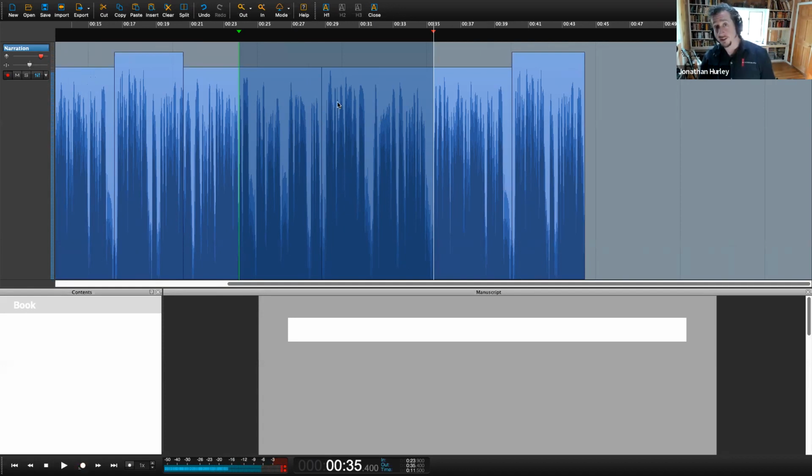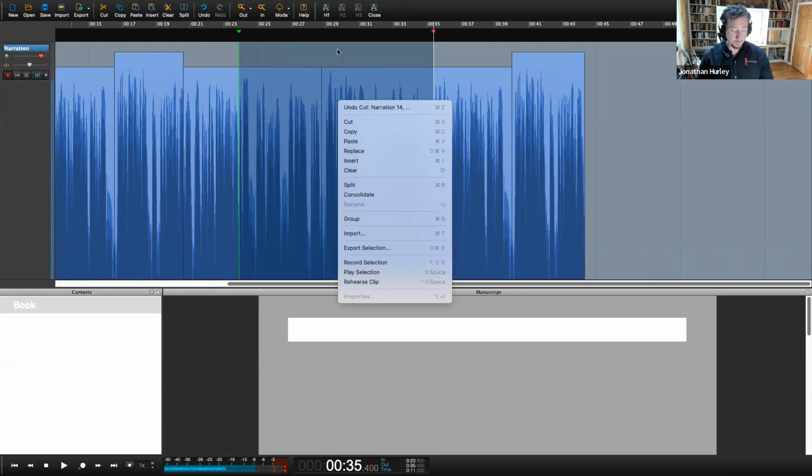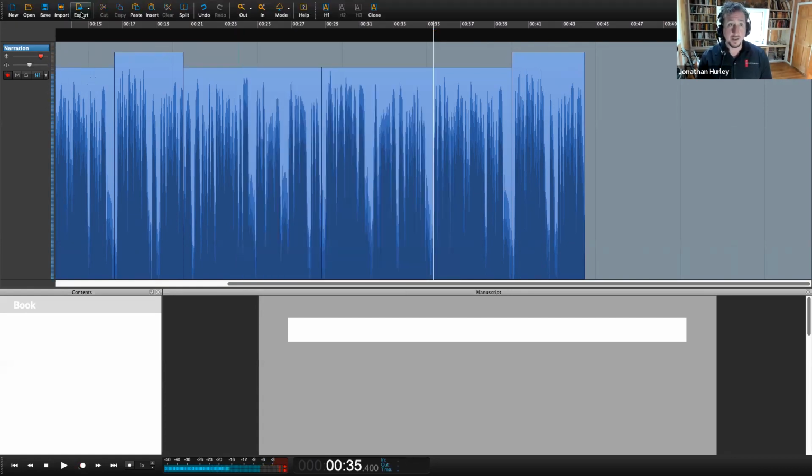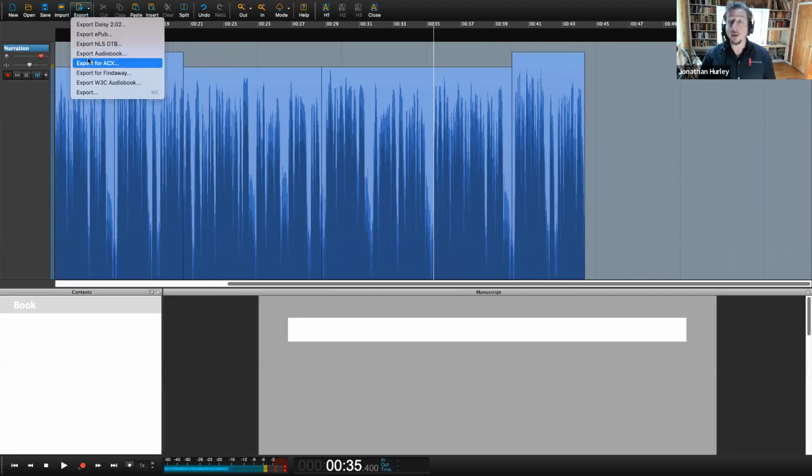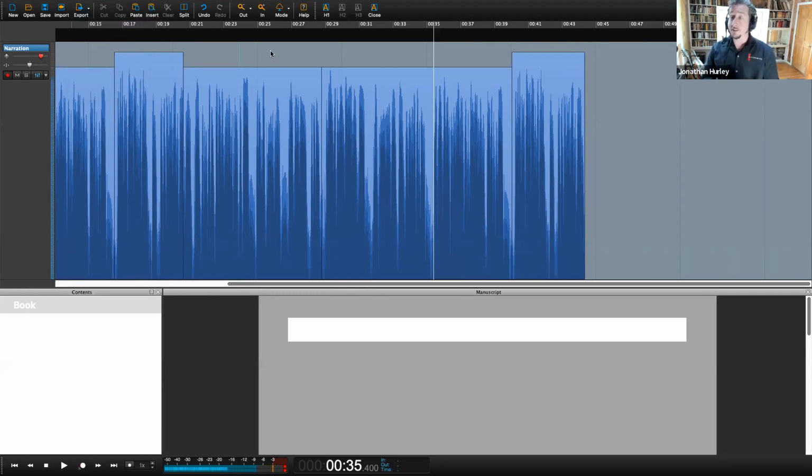So I made a selection here, and there's this other option. Just to review, if I go to export, it gives me one big piece of audio. If I do this ACX thing, just for a demo, it'll be that whole piece of audio. It'll run it through some of those ACX plugins for the overall volume and noise floor.